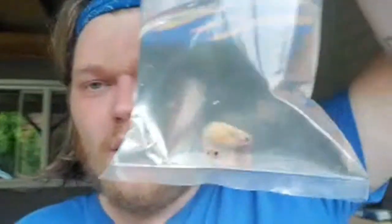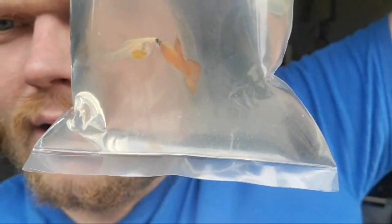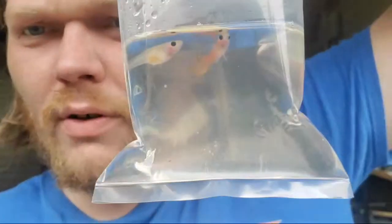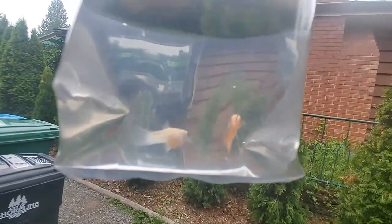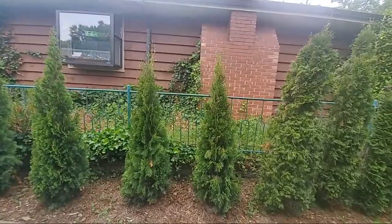And before I forget, they're still outside because it's the perfect temperature for them. They're literally going in water the same temperature that it is outside right now. But check these bad boys out. Look at these. They're clear fishies. They're clear guppies. Look at that. You can see all the eggs in her, waiting to be baby guppies. And in him, he's got this clear. Look at that, isn't that cool? So thank you again for dropping these off, buddy. Beautiful. I was not expecting quite that color. There's this really beautiful color like they're glowing from the inside out. And look at those eggs in her. You can tell she's a livebearer. And the male has nice structures to the fins, so different from albino or leucistic.